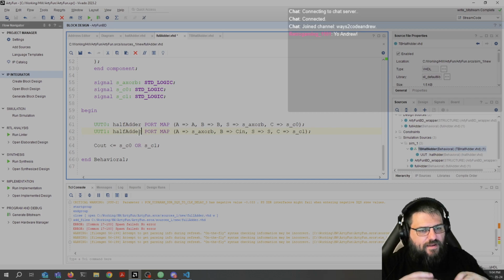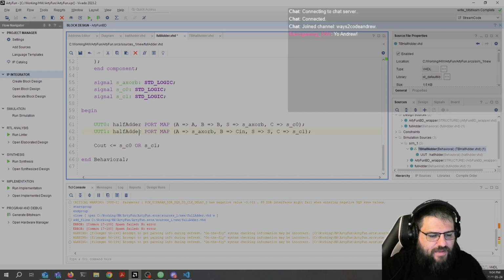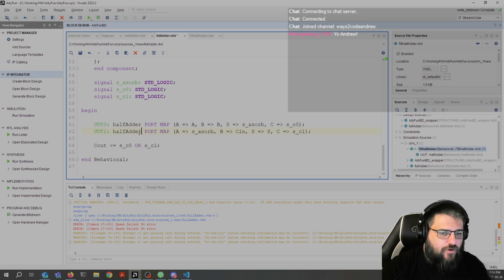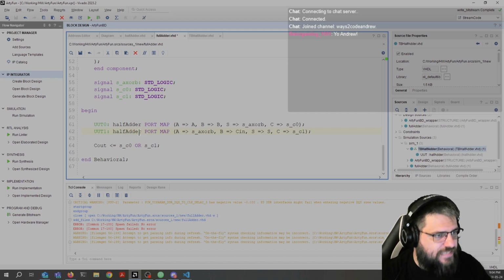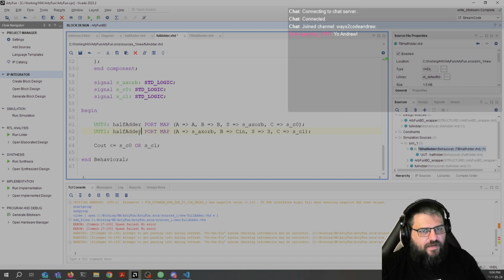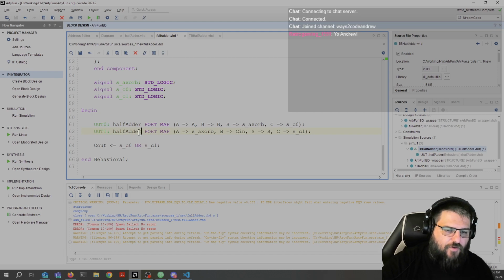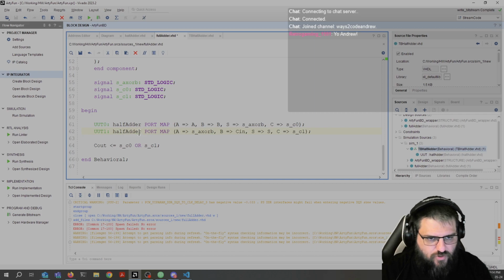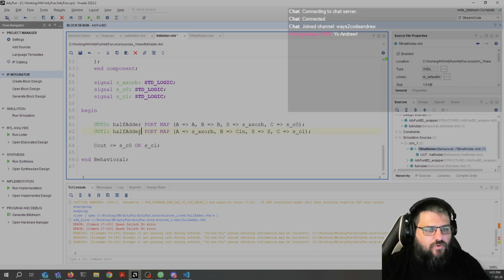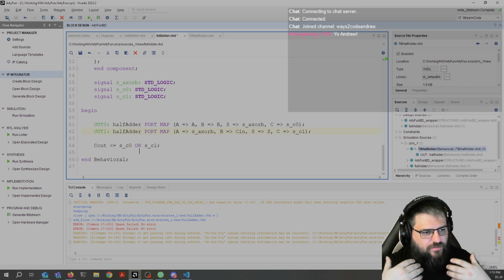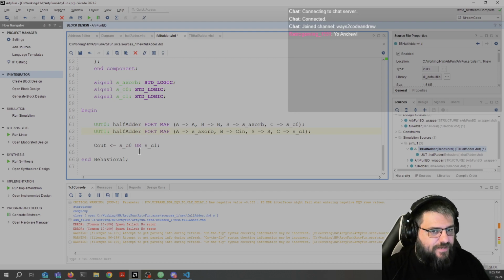To be fair and to explain how it works, yes, there's a delay, but the delay is usually negligible. The only thing that delay will incur is that it will dictate how fast we can compute the addition. So if I have, I don't know, a 10 nanoseconds delay, I cannot have a period of 10 nanoseconds because, given the time it takes to propagate, I won't have the value. But for now, we don't need to go there. What we need to know is that those are executed or happen at the same time.